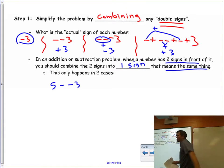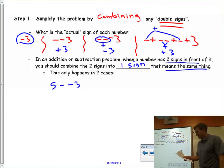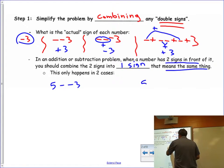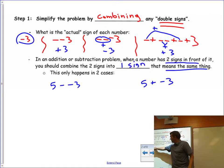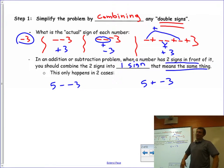When you are subtracting a negative number, or when you're adding a negative number. Which brings me to another topic. When do we call these things minus, and when do we call them negative? What's a minus sign? What's a negative sign? Well, I claim they mean the same thing.